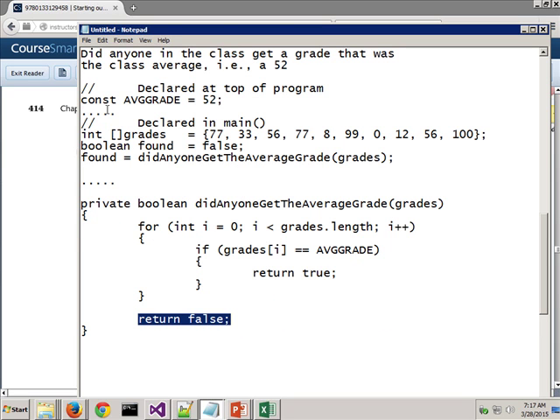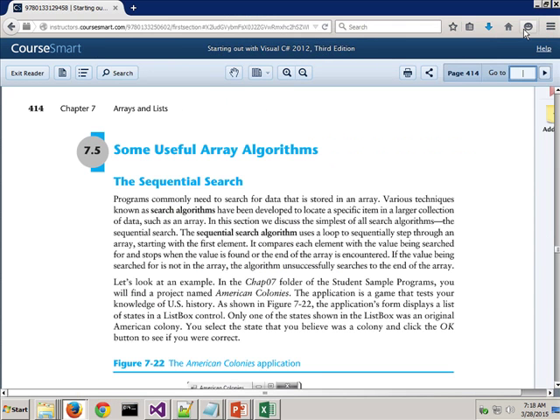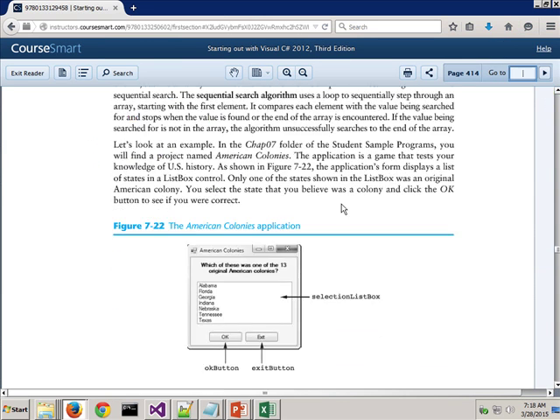In the best case, it would be the first name in there. In the worst case, I'd look through the whole phone book and it wouldn't be in there. Maybe the number's unlisted. All right? So the bad thing about using a sequential search like this is that typically it's very slow, because on average you have to look through half the array to find what you're looking for. And in the worst case, you've got to look through the entire array, and it's not there. That's what they show in here.